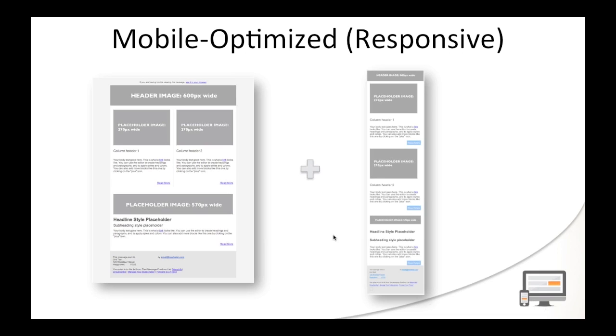And not only have we gone to one column, but we've also done some other things to make it mobile friendly, make it a great mobile experience. The beauty of this approach is it allows you to send one campaign with the same content, and the campaign itself will sort of determine for you the best, most optimal way for your subscribers to receive and consume that content. I think it's really a good compromise, understanding that it simply is not practical to design separate campaigns for all your mobile devices and your desktop device.